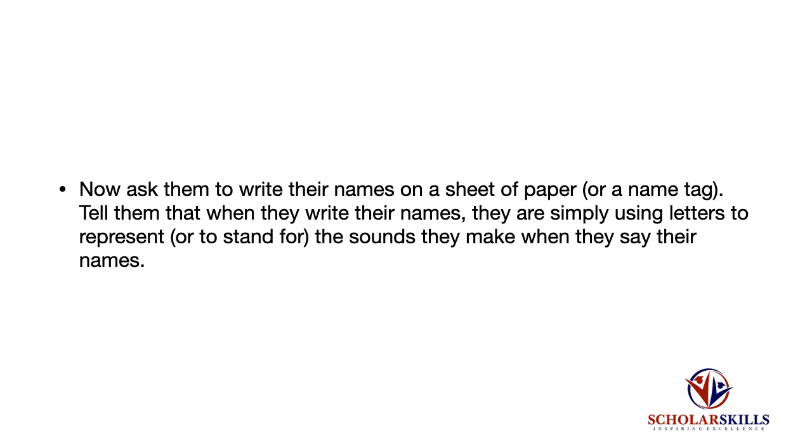So Bob. Well, I'm going to write a B, because that's the sound the letter B stands for. B. And I'm going to write an O, which is like in pot. That's the sound that the letter O stands for. And then finally, at the end, the B is represented once again. So you really have B, O, B, but the sounds are b, o, b. And when you blend those sounds together, now you have the word Bob. You see? So that's how simple our alphabet or phonetic system really is.